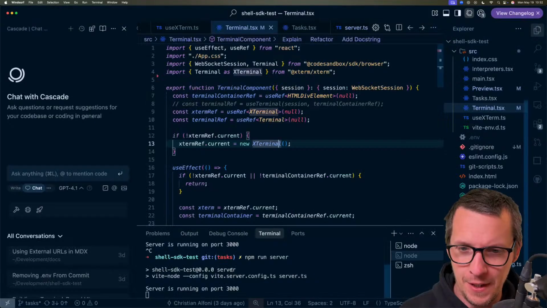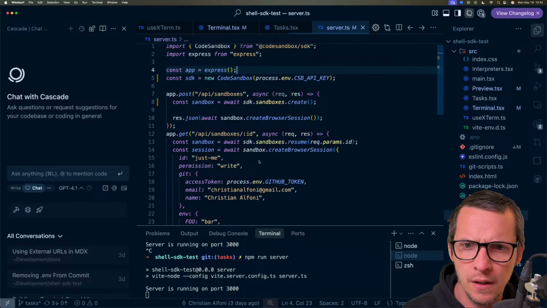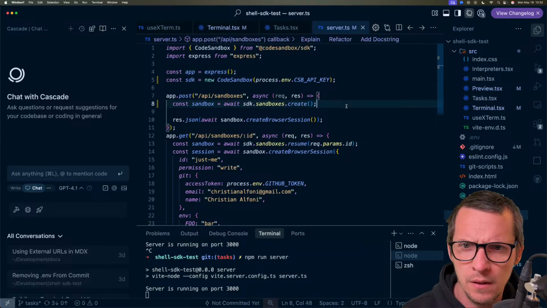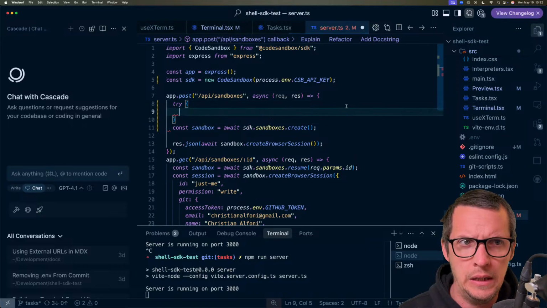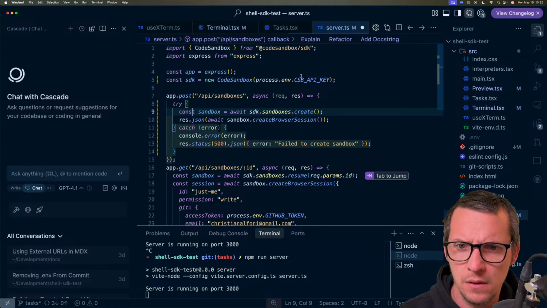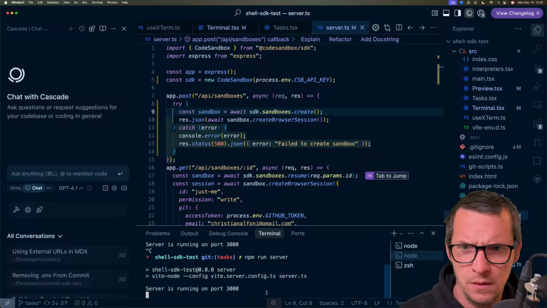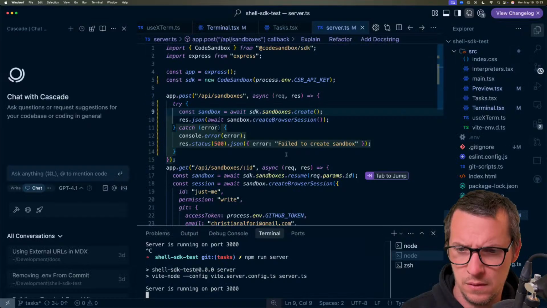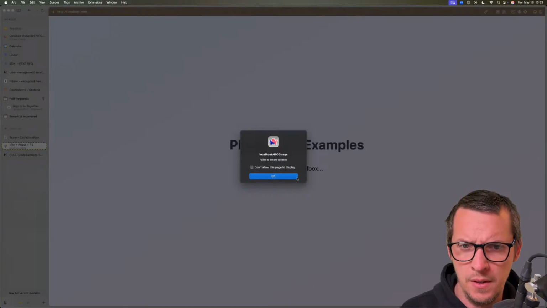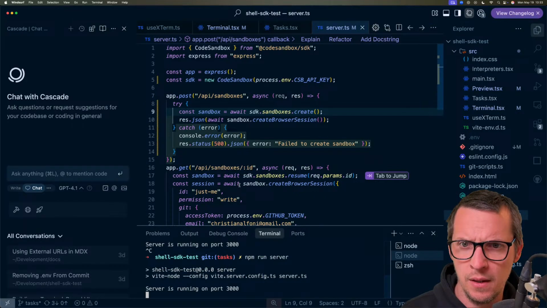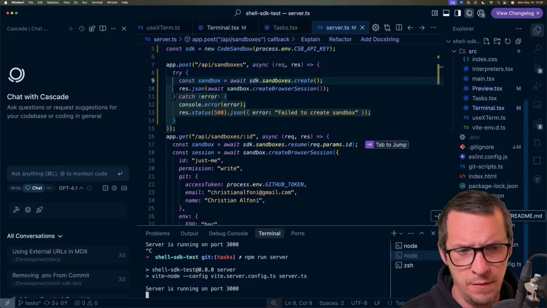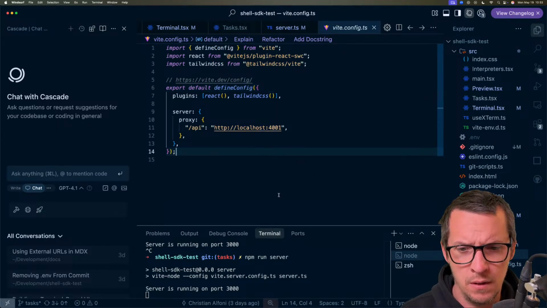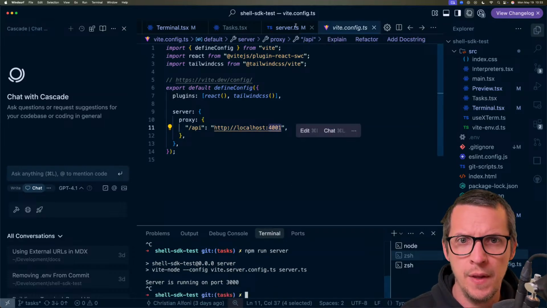What the fuck is happening? And why doesn't it give an error? Oh, wait a minute. Is it... Oh, it doesn't even hit the endpoint. Is this a vite config thing? Oh, it's running on port 3000 and this is moving to 4001. What the hell happened there?